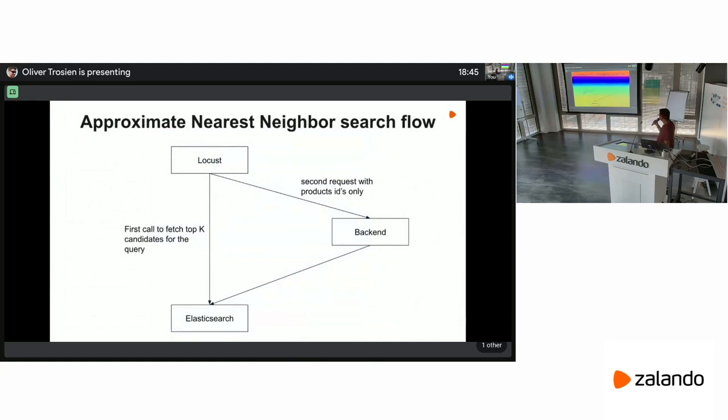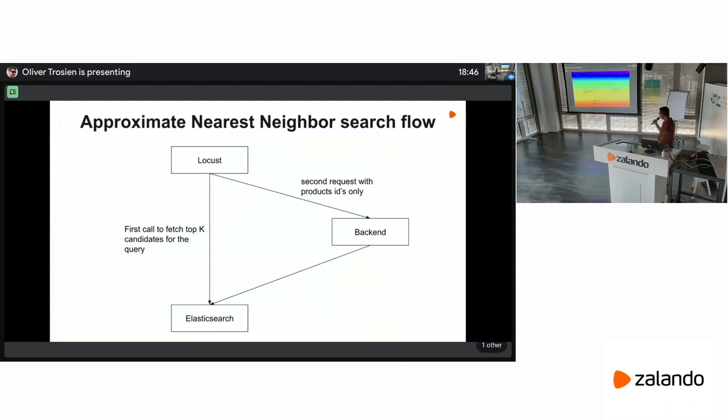Yeah, so the approximate nearest neighbor is a little bit different. It uses a newer algorithm, I forget the name right now. So it's a different API, called the KNN approximate nearest neighbor API. It's purely retrieval based on the dot product between the query vector and your product vectors. It's the newer, improved approach, and it does a trade-off between speed and accuracy.